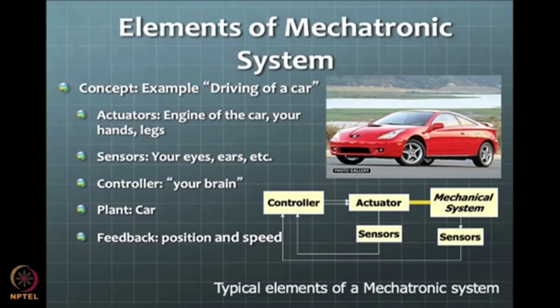Our brain acts as a controller, and then we are actuating something. Our hands and legs act as actuators. So this is a very simple way one can understand the different elements of a mechatronic system. You just think of yourself as a mechatronic system, and you see that you have different senses. You can sense things, process some kind of decisions in the brain, and then offer those control decisions to the actuators, your muscles and legs, and then they start operating.